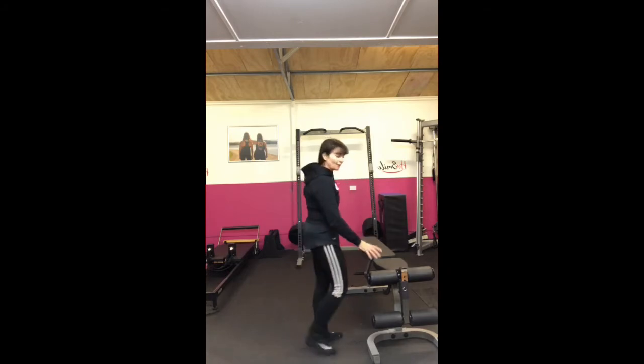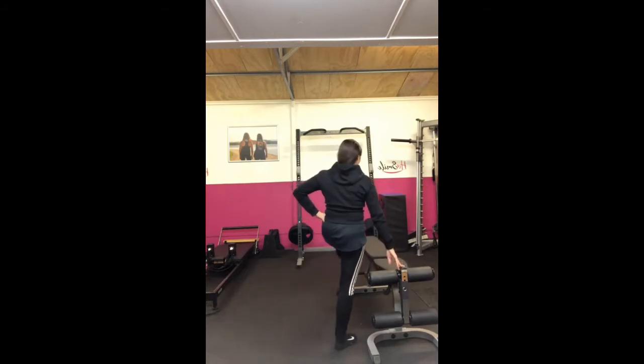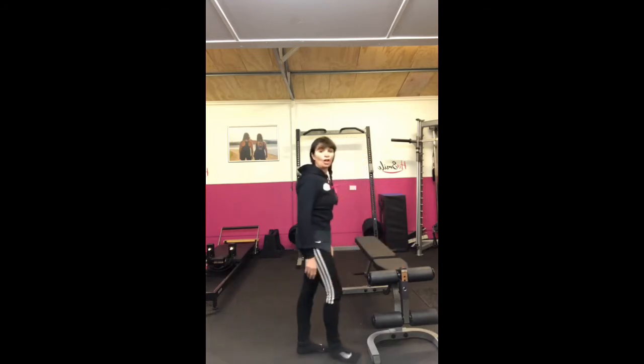Then turn around and face the other side and just swing the other leg. Forward and back, okay? Forward and back. Just waking up your body, just getting it moving. Remember, this was just to get you started.